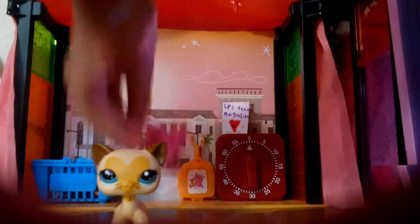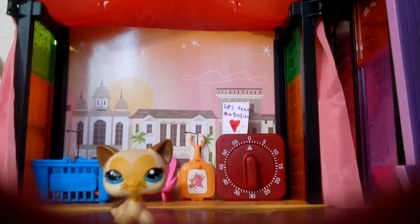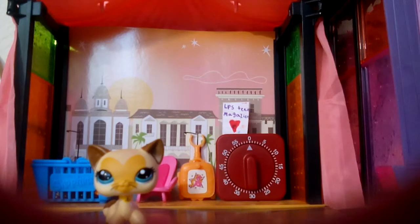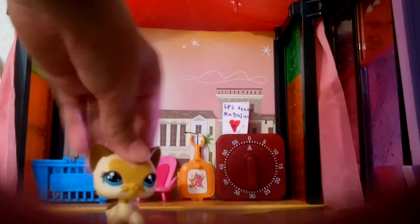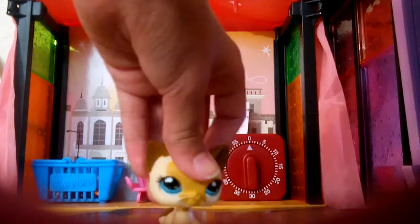Maybe a little hangout chair. You can add whatever you want — this is just an example. You may want to put her purse in her bedroom somewhere. We don't really have much more space here, but we have this front area, and if you want, you can add some stuff on the top.